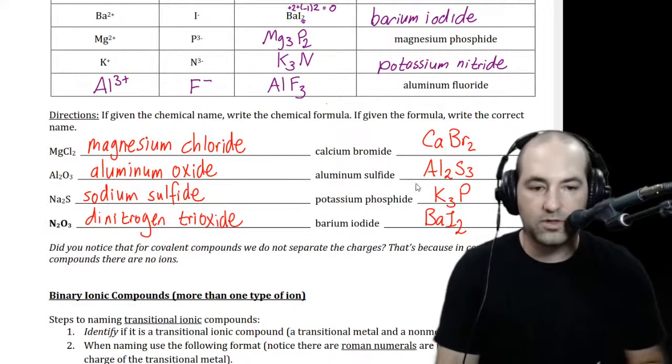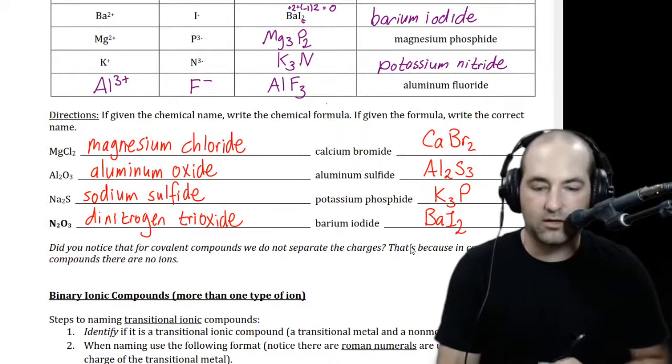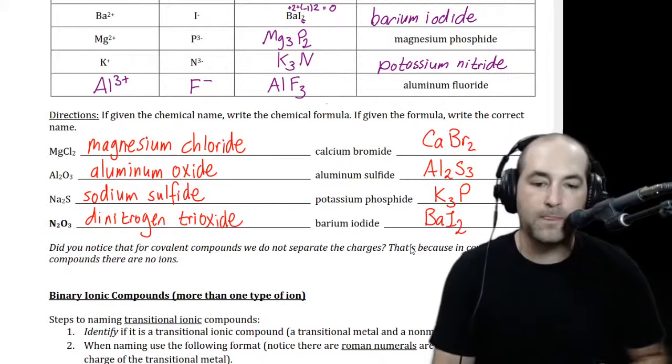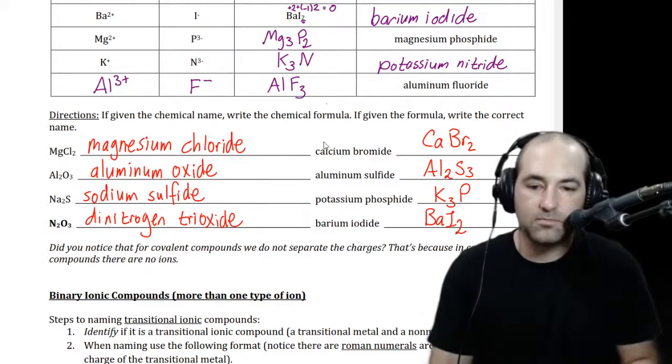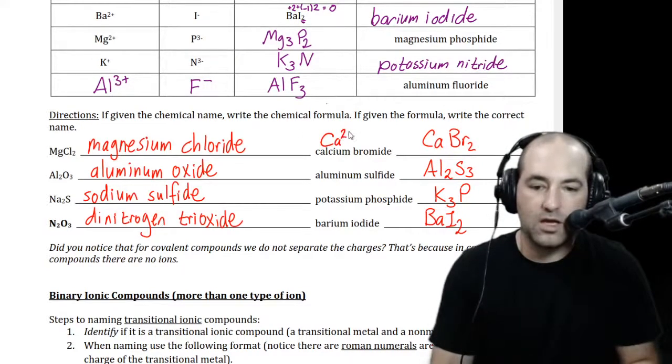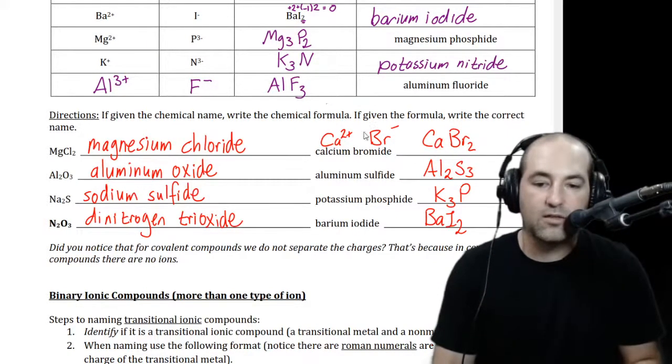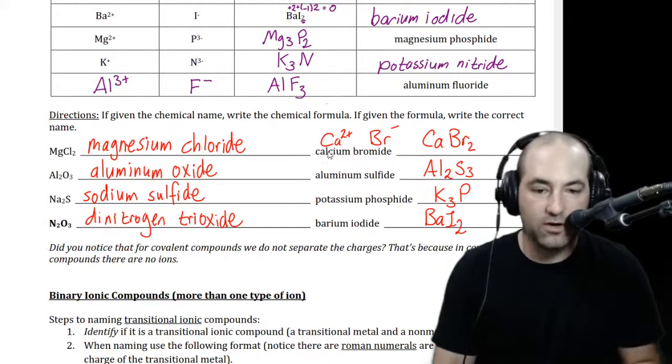And then if we move over to the right, these are actually all ionic. There are no covalent compounds in there. So to get the right ratios, we have to use the charges. In some ways, this can be a lot more difficult than the actual naming because we have to know that calcium is Ca2+ and bromide is Br-. And because we have 1 minus and 2 plus, that means we need 2 of these for every one of those. And so it has to be a 1 to 2 type ratio.